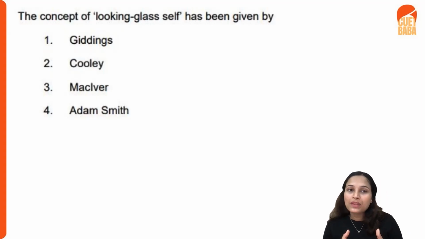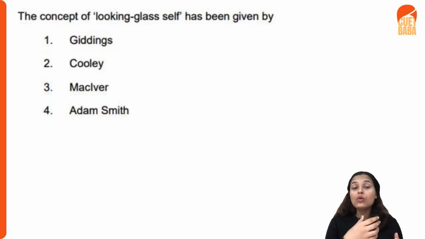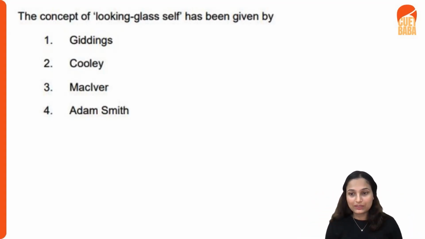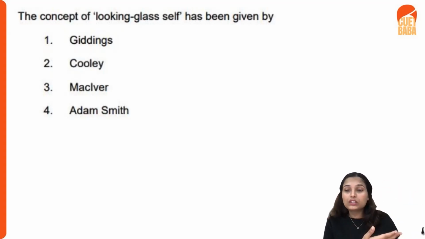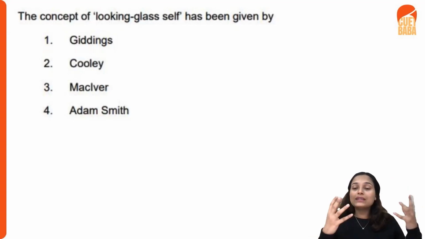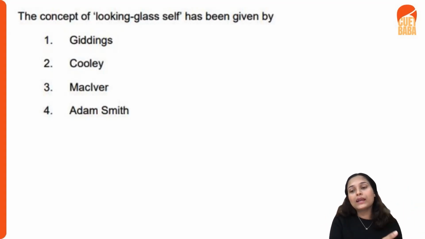What he says about this is, it's a very interesting sociological theory. He says that we basically form an image of ourselves based on the judgments of how other people are perceiving us. For example, currently, how I'm looking, I'll perceive my worth, my value, on the basis of the judgment of others. For example, if my mother is sitting over here and she passes me a compliment, that you're looking good today, are you looking good in black? I would perceive that because I am seeing myself through her eyes.